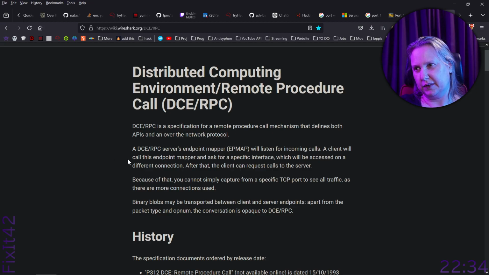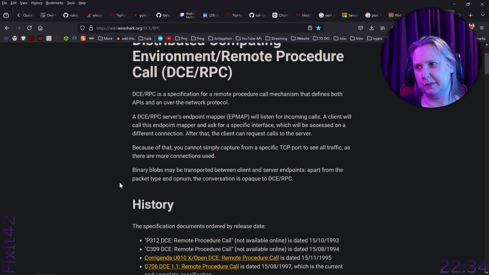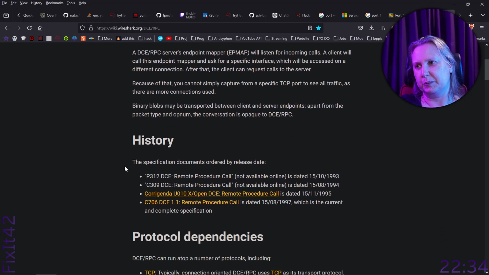The client will call this endpoint mapper to ask for a specific interface, which will be accessed on a different connection. After that, the client can request calls to the server. Without that, you can simply capture from the specific TCP port to see all traffic, as more connections are used. Binary blobs may be transported between client and server endpoints, apart from the packet type.